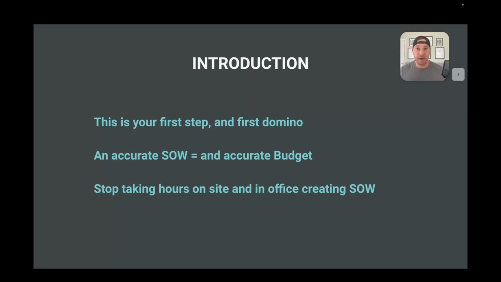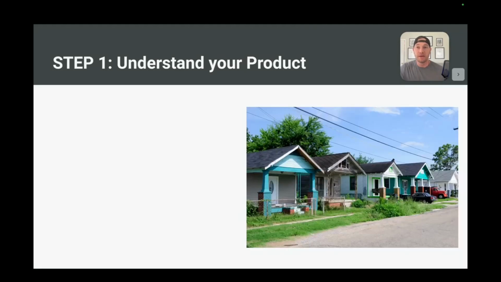We're not going to do that. We're going to give you the tools and the process that's necessary to do this very efficiently. If anything, it should take you less than an hour total between all the steps of this process to make your scope of work. All right, so let's get in. First step is understanding your product. I know we're not even going to get into the creation of our scope of work yet, but this is vital and we can't overlook this step.